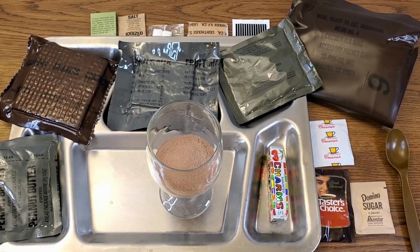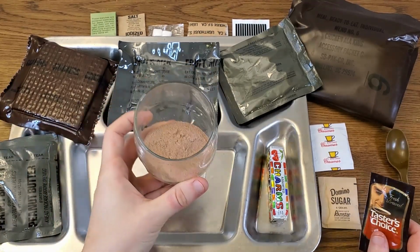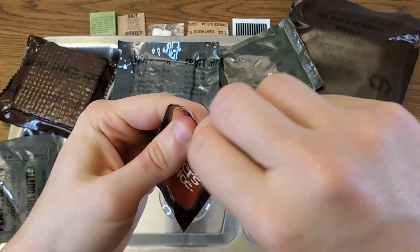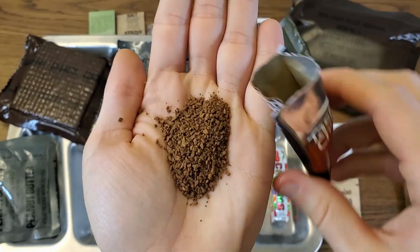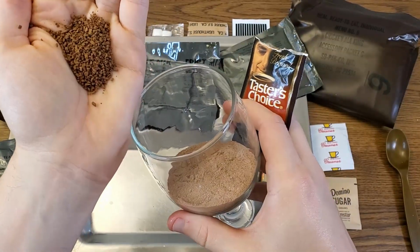One of the best treats that you can experience in these vintage American rations is an MRE mocha. So we have a hot cocoa and we have a coffee. Let's see if this Taster's Choice is in any kind of condition to consume. And it is. It looks perfect. Check that out. Perfect coffee crystals, no mold. That's amazing. We're gonna add that right to the top of our hot cocoa here.